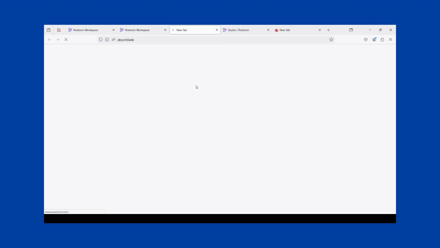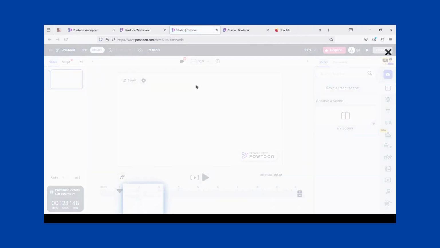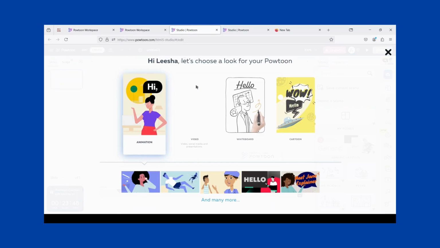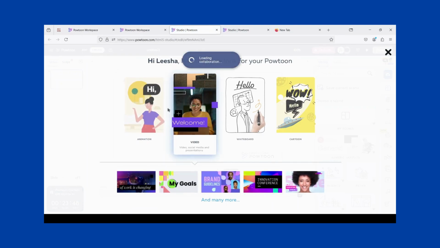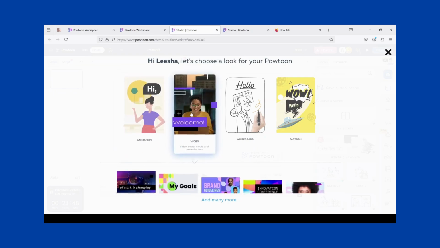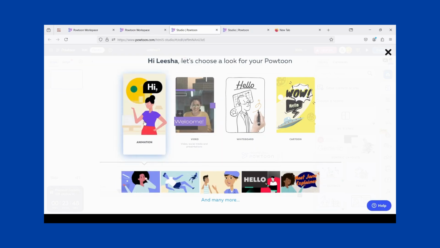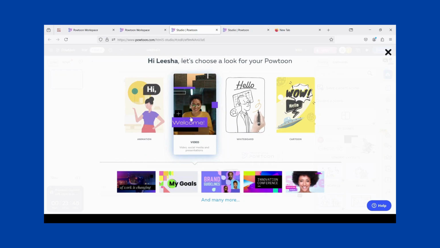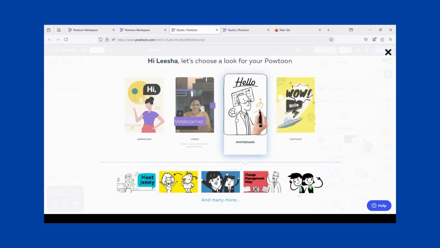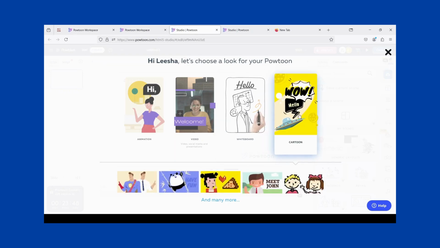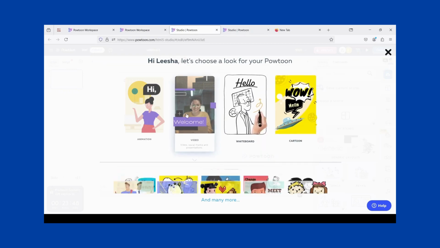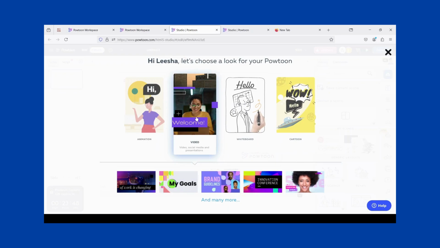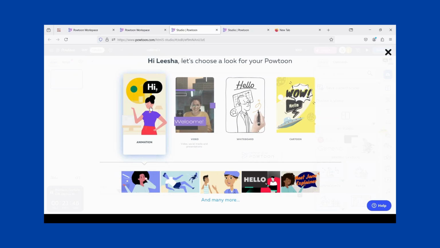So you click the plus sign and you'll see that you go to a new window. Here they ask you exactly what you want to create. You could create an animation, a video, a whiteboard video, or a cartoon video. I just want to do a normal video. Well, I should say an animation video.